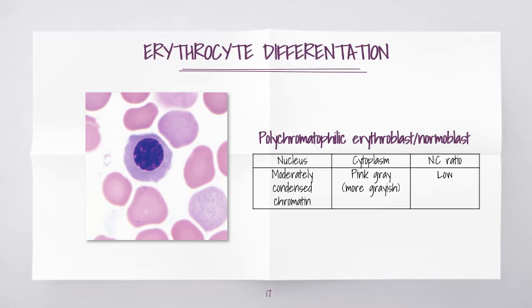Similar to the adjacent red cell. Look at the red cell. It's pink, right? The red cell is pink. This red cell has a lot of hemoglobin, while this one is still starting to produce hemoglobin, along with an abundance of RNA in its cytoplasm. As you can now see, the nucleus is much smaller, much more condensed or compact.